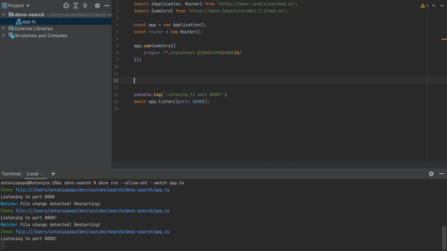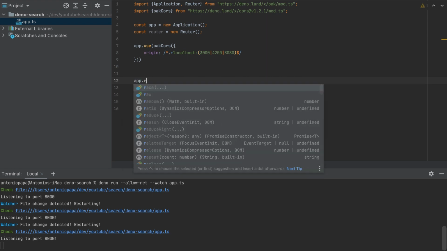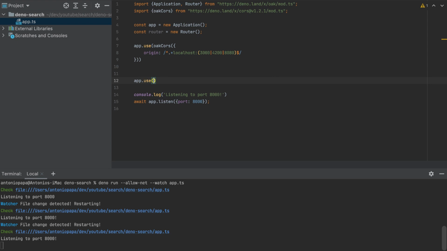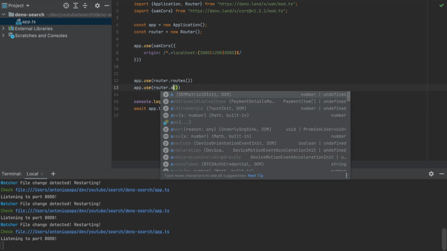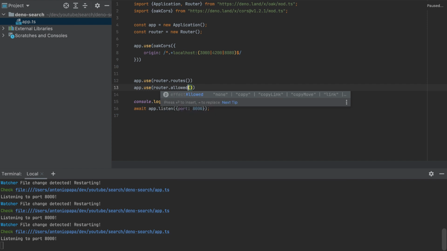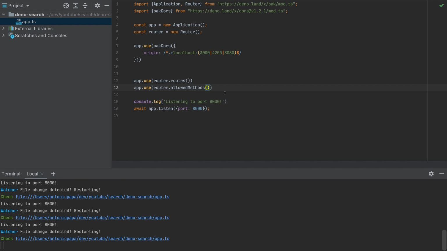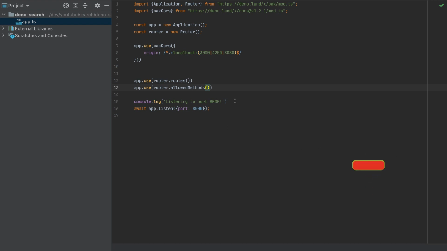First, our app will use a router that routes, and it will use the allowed methods, and that's it. So we added the necessary configuration. We will add the routes later, but now we need to connect with the database.